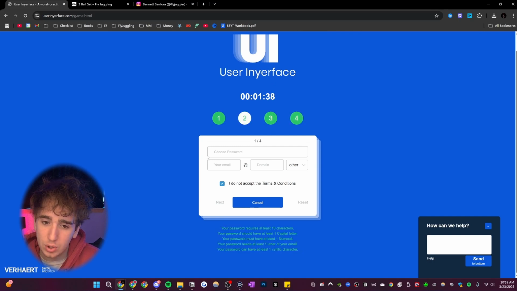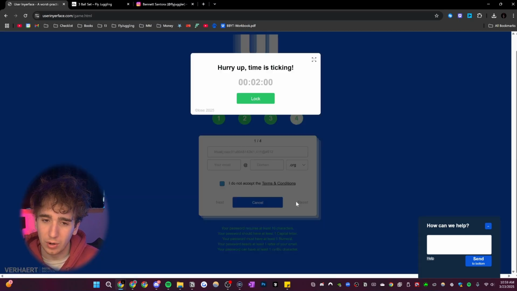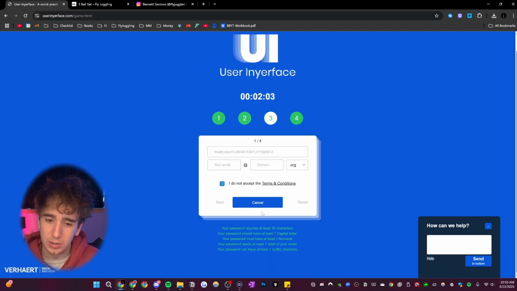And even if I did, this should be right under the passwords, so I know when I'm typing my password that I need to do that. But okay, let's say I type my whatever password, email, f@domain.org, and boom. Now again, big problem here. The next button and the reset button are really hard to see, and you're defaulted to clicking the cancel button, which you don't want to cancel. You want to go to the next step. So the designer should make it so that the next step is the easiest, most clickable thing.